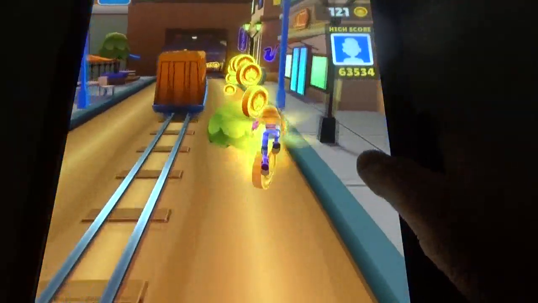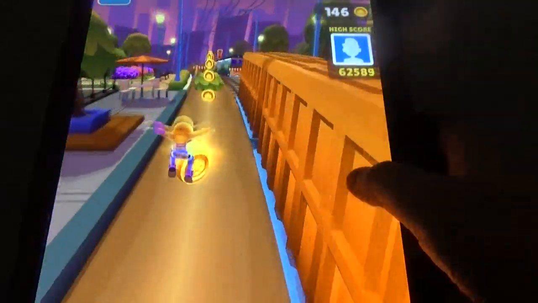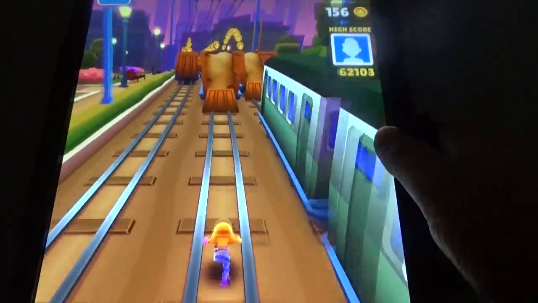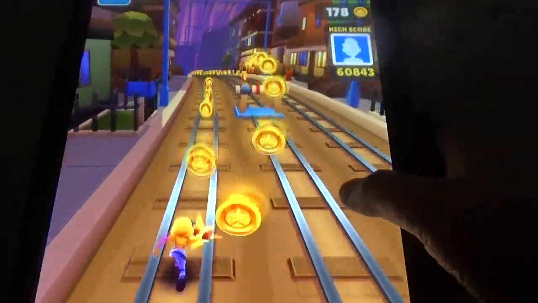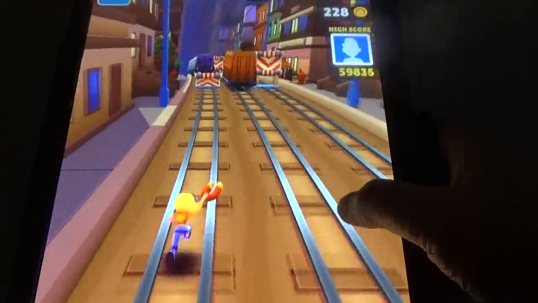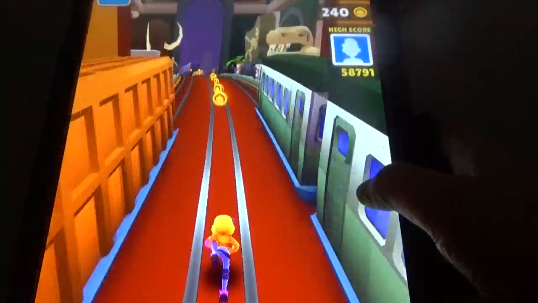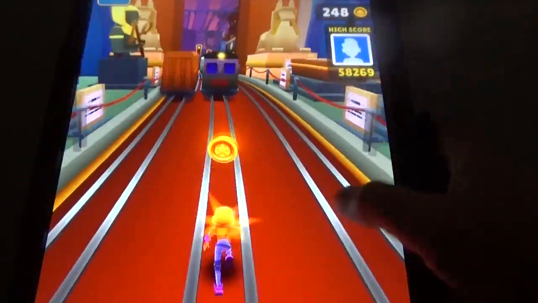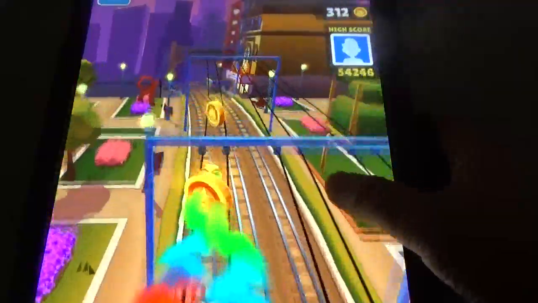So here most of the things are for coins and keys. Really you can see like paid characters and paid boards. So if you like the game, if you play the game and earn some coins and keys, you can buy most of the characters and hoverboards. First you have to buy the character for coins, then you can buy the additional costumes for keys, boards sometimes for keys, sometimes for coins, like this, different areas.